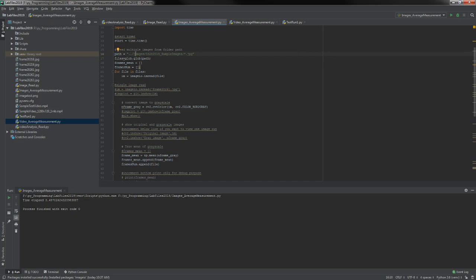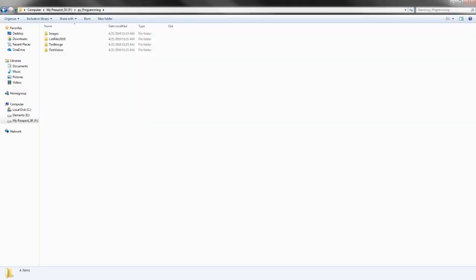So a single dot will only make sure you go out of your lab files 2019 here, and any images or videos outside of that folder structure, it will just call in. But if you want to go to a different directory, not from your current directory, then you would need double dots. For example, I'm going to show you guys here.